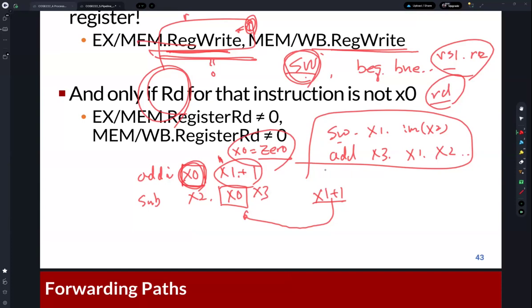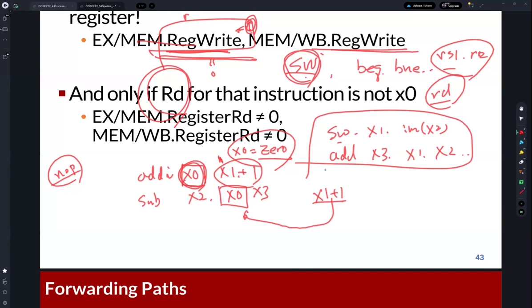Because sometimes, like the NOP operation, we can just use x0. NOP means no operation. I explained in chapter 2, right? In order to implement this NOP operation, we can utilize x0 as the destination register.